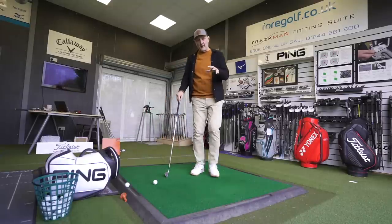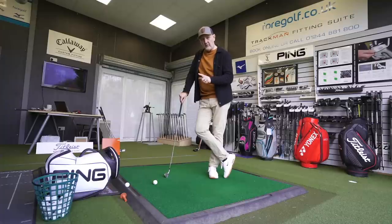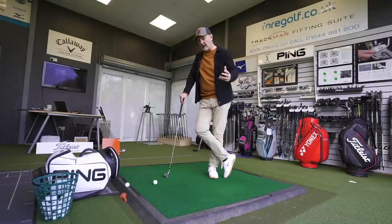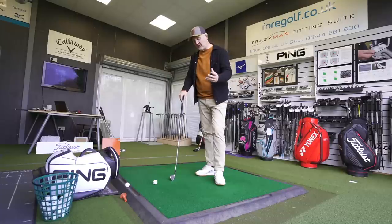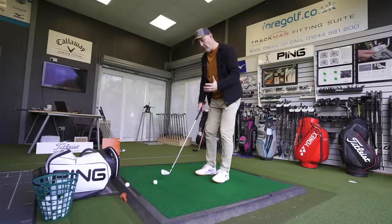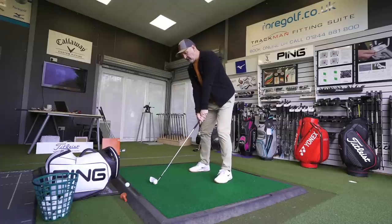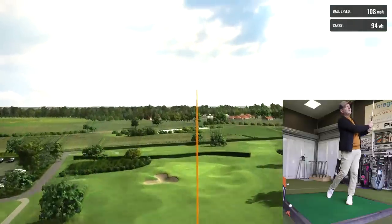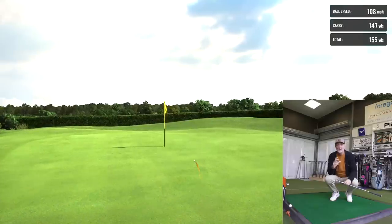Next, consider the loft or strength of loft of these irons, because it's a bit of a separator. The two seven irons: 30.5 degrees for the P790 and 28 degrees for the Stealth. That Stealth super game improvement type loft — they now call it a player's distance iron. Two and a half degrees separate them in loft, so we're expecting to see a difference in terms of performance. The gapping of the Stealth's loft tends to be a little broader and wider than you'd ideally want. Will the Stealth at 28 degrees travel so much further? And more importantly, how will it get there in terms of launch angle, descent angle, and what impact does it have on spin?